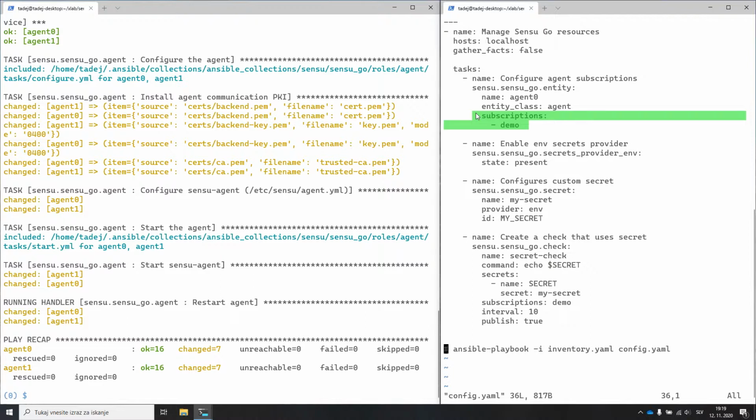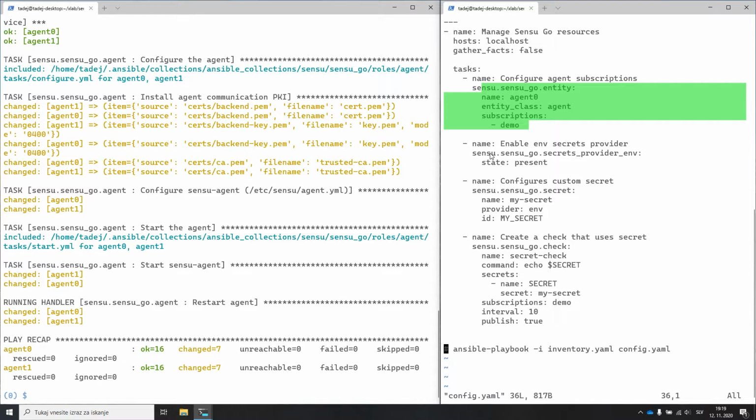As of Sensu Go 6, things are much more dynamic, so we can actually update the subscription that Jeff already talked about on the fly. So we don't even need to restart the agent. We just update the things via the API, and the agent will update itself as required. Okay, so this is basically the thing where we say, please, agent 0, listen to the demo subscription and do whatever comes from that pipe.